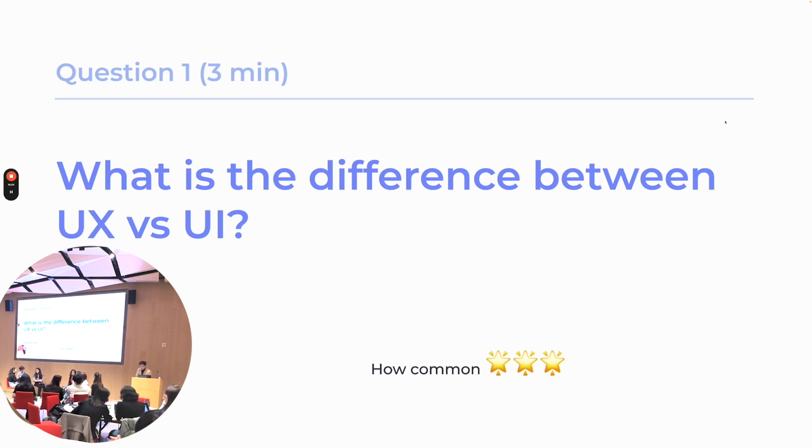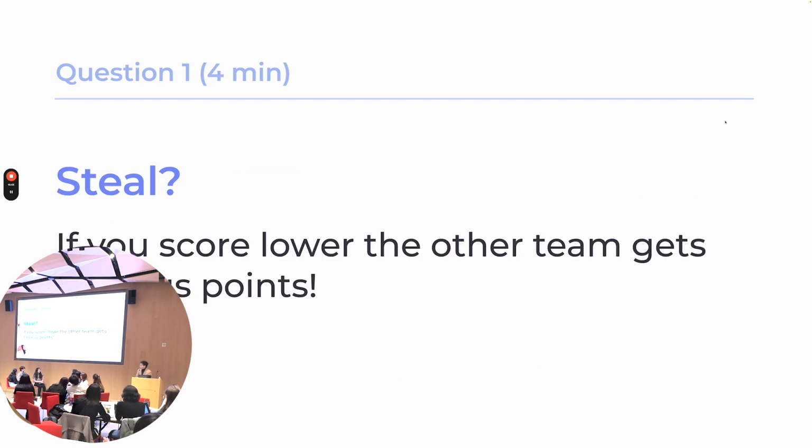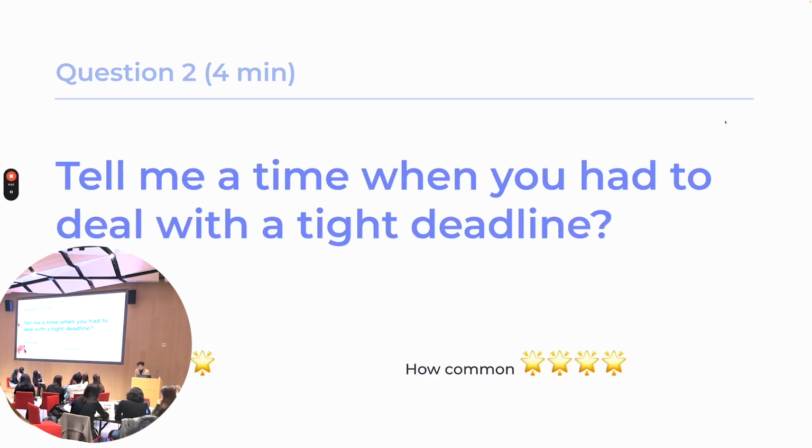And then, okay, we're going to show the next question, so the other team will start with it. Remember, you have 3 minutes to read the question, discuss, pick a representative, and answer the question. So tell me a time when you had to deal with a tight deadline. And if you're in the audience, think about how you would answer the question yourself.